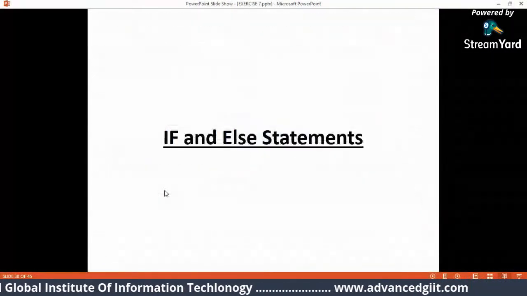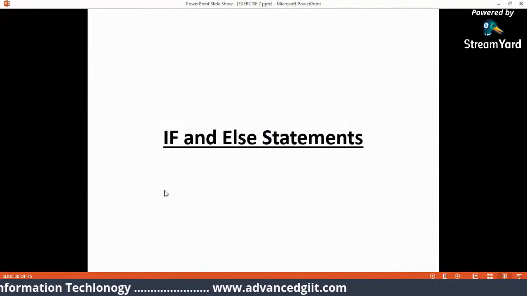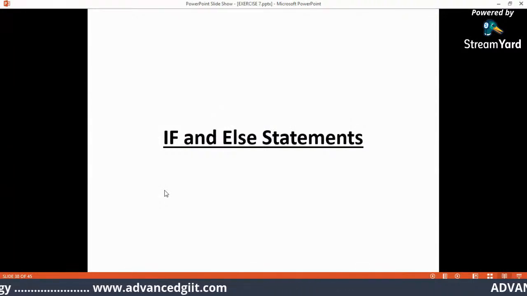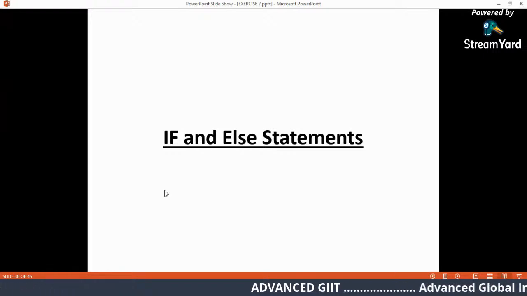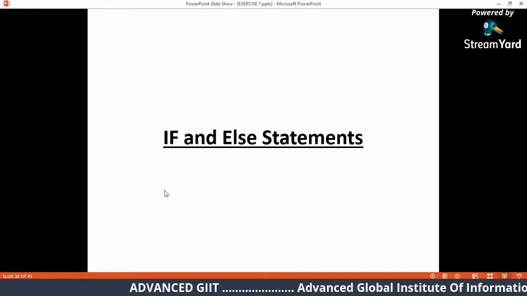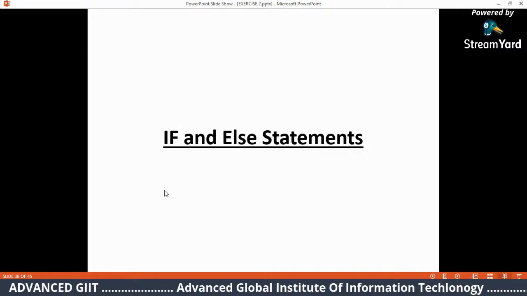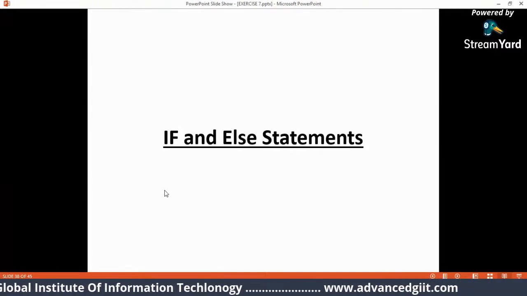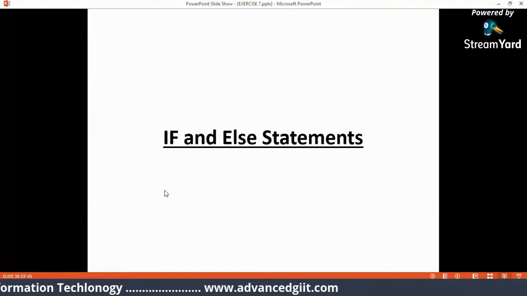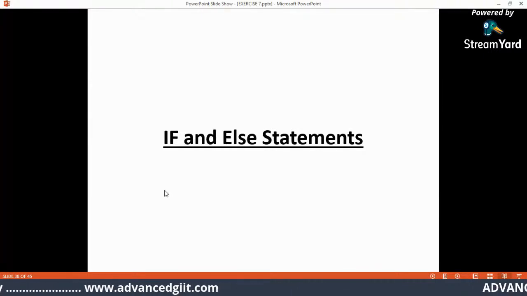Next, if and else statements. Now it is very important, because in one of the topics it is asked that you have to create a remark for whoever has scored less than 150. You have to create a remark as "work hard". So in that case we have to use the if and else statement. The if and else statement is required in case you have to make a decision, like either the answer should be true or else it should be false.